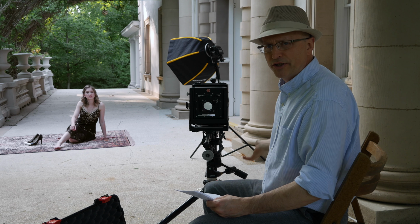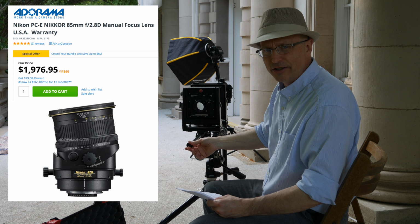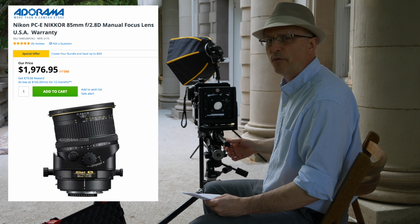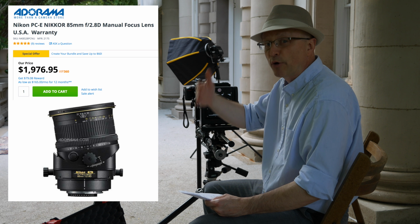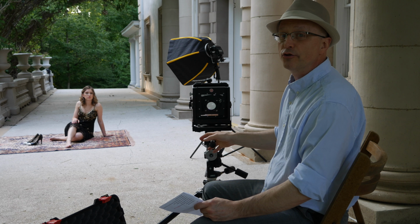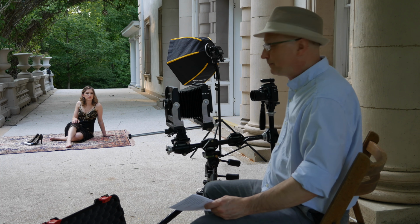Now the biggest pro with this camera is that every lens you own becomes a shift tilt lens. Dedicated shift tilt lenses are $500 to $2,000 US on a regular 35mm, and that's what you pay per lens. So that is the biggest advantage to shooting with this large format DIY digital back camera.